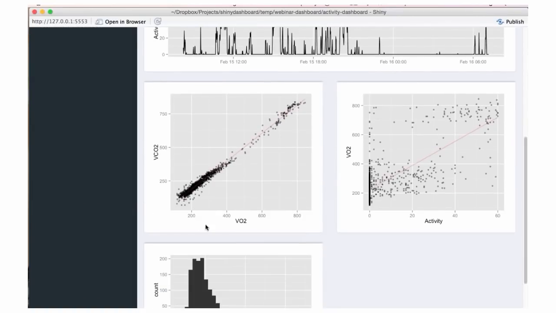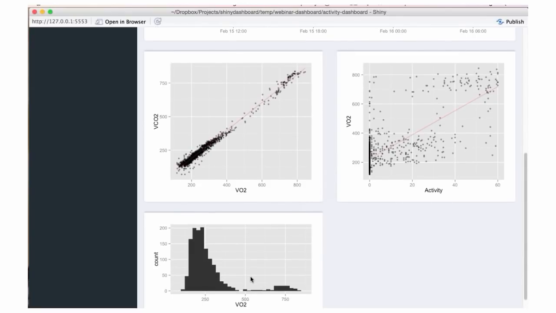And we can see a correlation here between these variables: oxygen consumption, carbon dioxide output. There's almost a perfect linear correlation, something you almost never see in real-world data. Activity and oxygen, not as close a correlation, and a histogram of oxygen use.